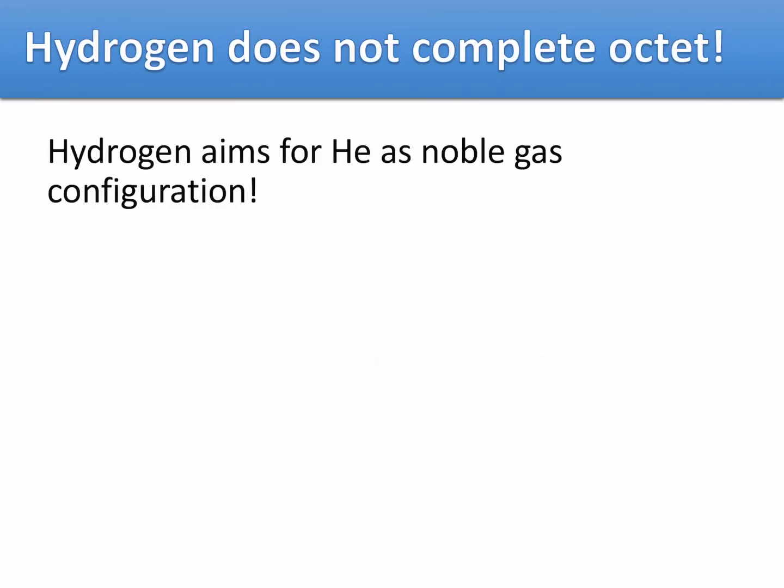Okay, so there is an exception to that, and that is the hydrogen atom. For hydrogen, we are saying that every element in the periodic table wants to be like a noble gas, but in the case of hydrogen in particular, the noble gas for hydrogen is helium, and therefore hydrogen wants to go for helium, and helium doesn't have 8 electrons in the last shell, it's only 2.